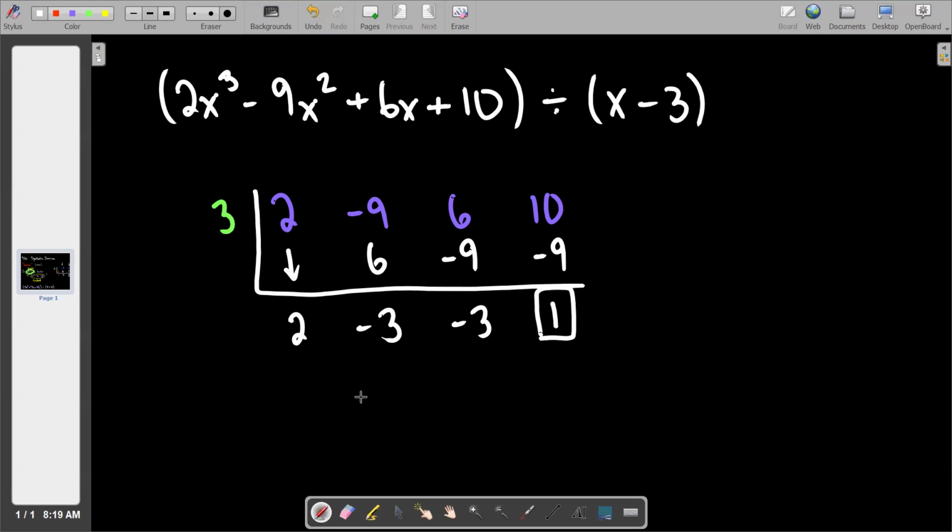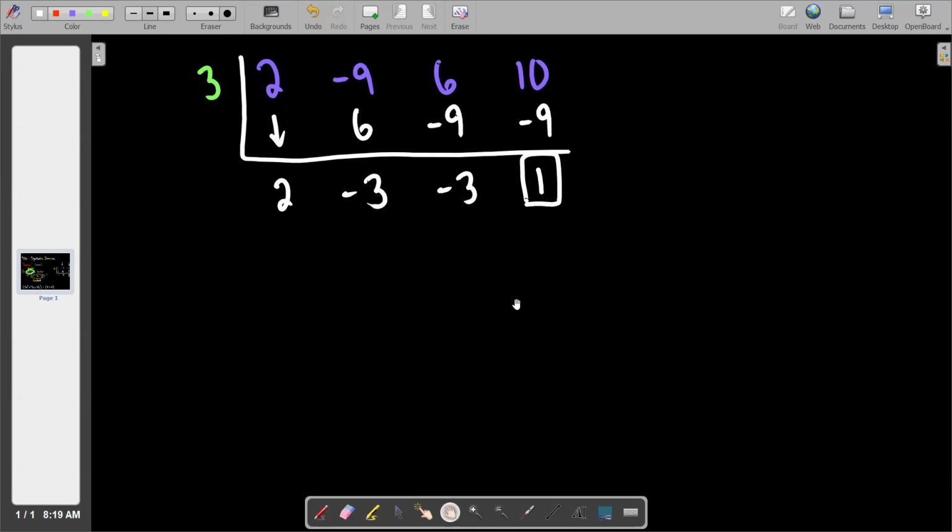So when we perform division problems like this, the answer is not that. I've skipped a massive part that I need to go back and fix. It must be the tiredness, but for now I'm going to salvage this. Here is how you write your answer for this problem. See this 2? It is 2x squared. Do you see this -3? It is minus 3x. And do you see this -3? It's -3.